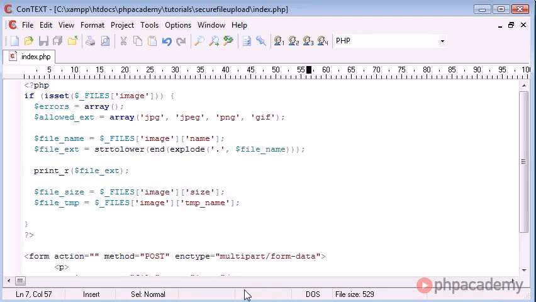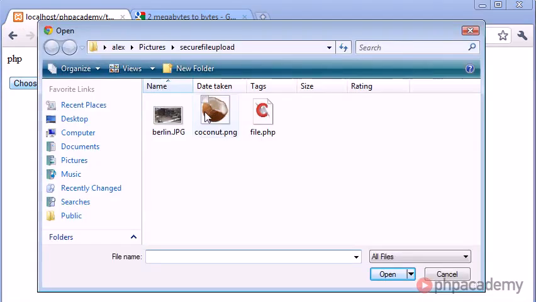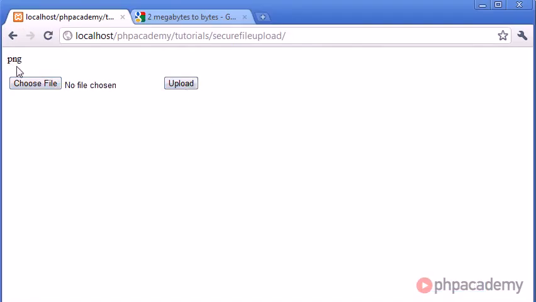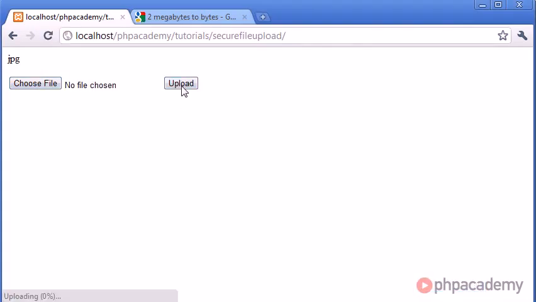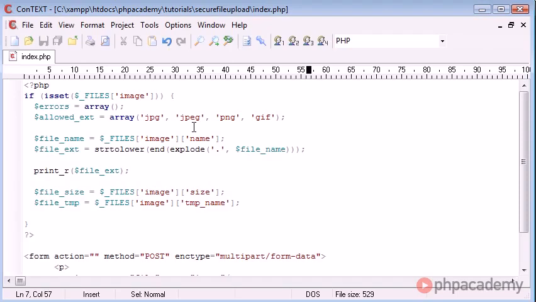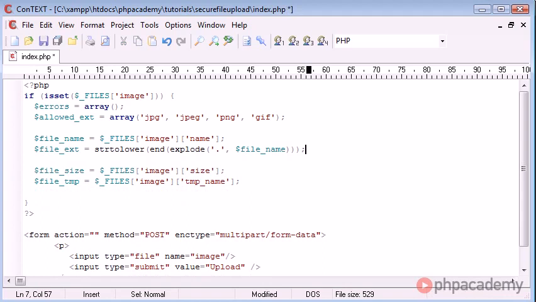And what that's going to do is whatever the file extension is, it's going to convert the whole thing to lowercase. So if we were to choose coconut.png, you can see that the PNG is small because it is already small in the file extension. However, if we were to go and choose this one with a capital .jpg, you can see that we upload and then we always get a lowercase returned. Therefore we can compare this to this, and regardless of the capitalization of the extension, it's always going to be the same, and we can make the comparison. So hopefully that makes sense. We can remove that now.